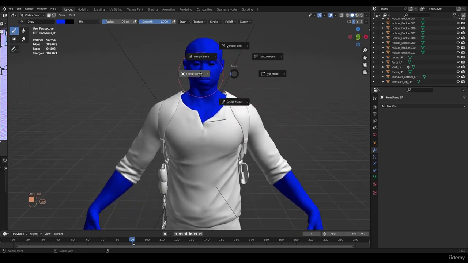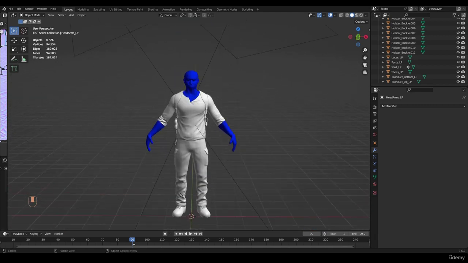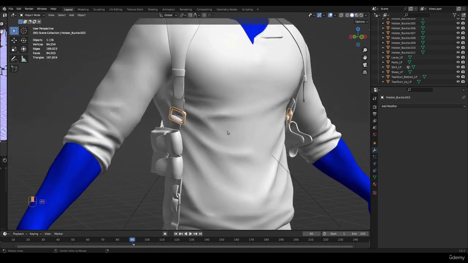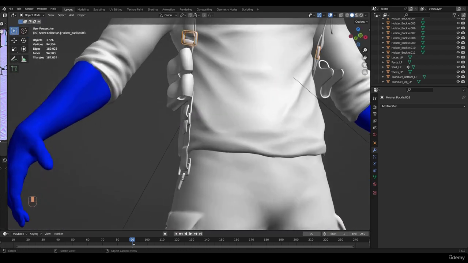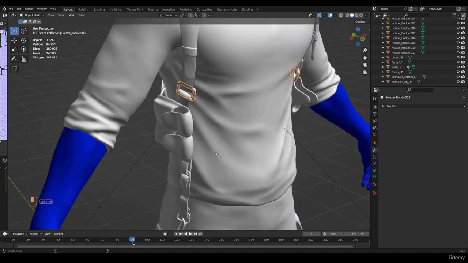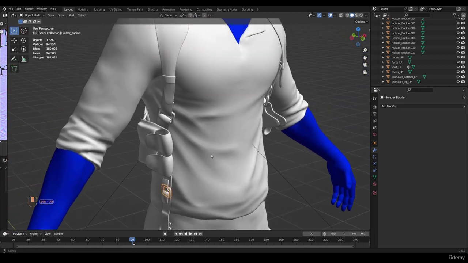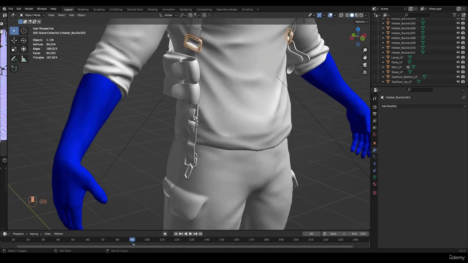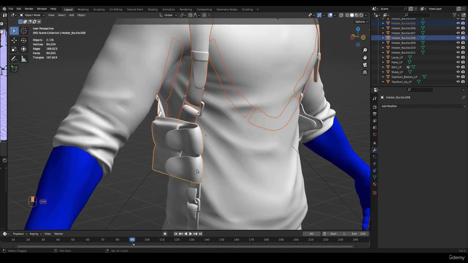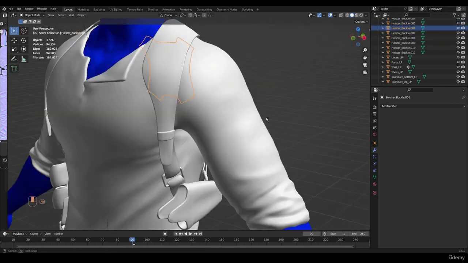So now we have added our first Vertex Color, which is going to be on the human skin of the character. Let's go back to object mode, and we're going to do the same thing for the rest of this. I'm going to select each of these and add different colors to them. And let's say the buckles, see the buckles here, they're all going to be the same Vertex Color because for my buckle here, I'm going to add some chrome-like material, and they're all just going to be one texture. So this is all going to be the same Vertex Color. And I know this one, they're all going to be the same Vertex Color, right?